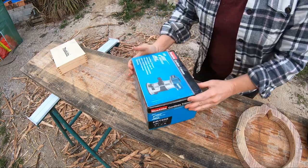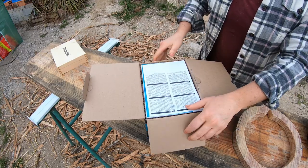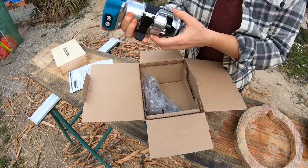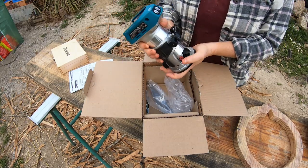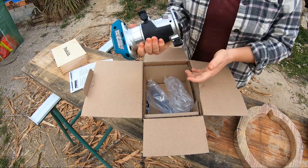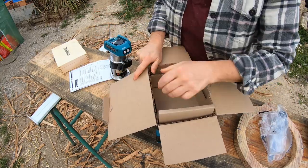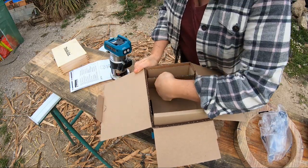But I am very excited to open this up. It's just been sitting on a shelf for a really long time, sad and neglected. I think this is going to take some instruction manual reading. It's nice and heavy, feels sturdy. It's one of the brushless modeled tools, which is what I usually try to buy if I can. And yeah, some unknown parts. Some impenetrable cardboard.